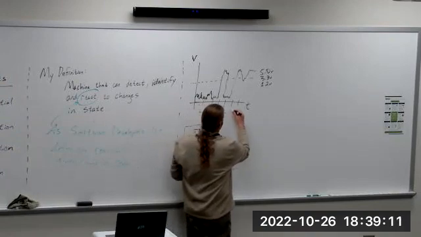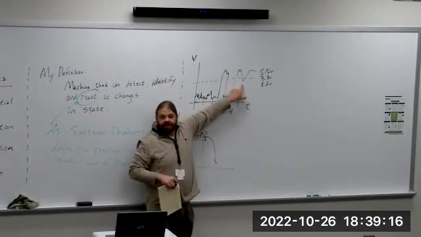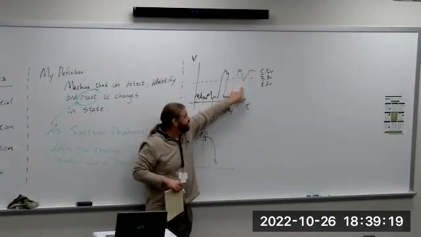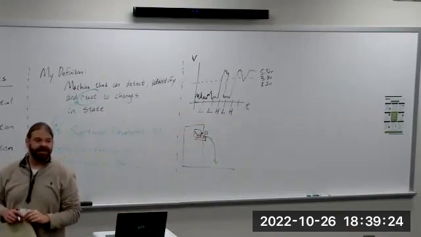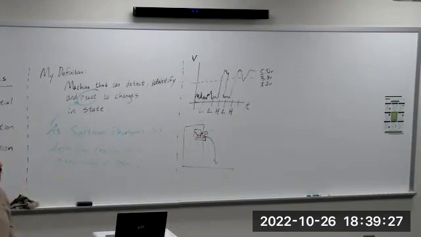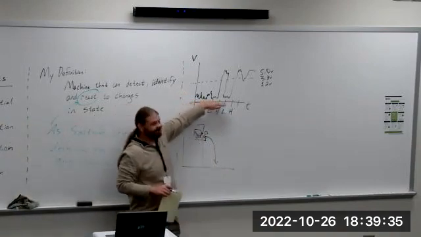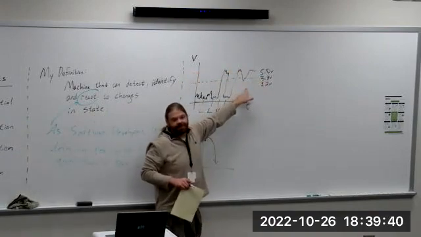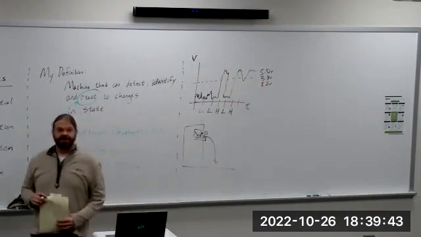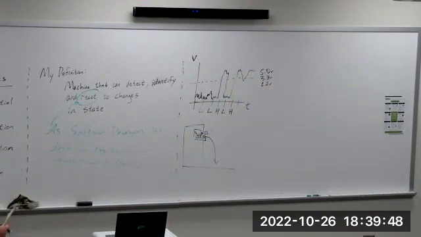Then it looks like we go above it. What about this one? The way I drew that, how do we count that one? That's below. But looking at the graph there, is that supposed to be below? Because our other below stuff was way down here. So this is like our off state. Our on state's way up here. That one just barely went below the threshold. Little issues like that happen. Those are the little errors that will occur.